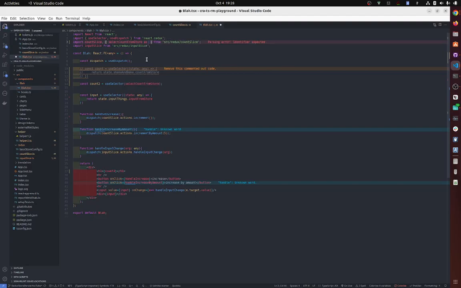You can import and then rename it as count slice count. I know it's a bad name, but whatever. Do you know what I'm saying? So now you can just use it in here like this. Selector or whatever. But you get what I'm saying. You can rename it, so you can put any name into it, and it's still going to work, right?